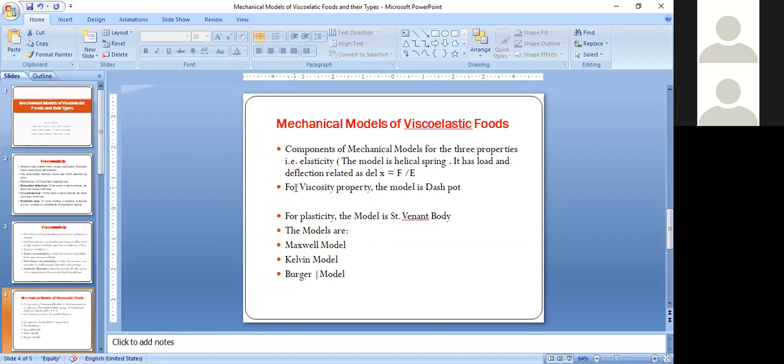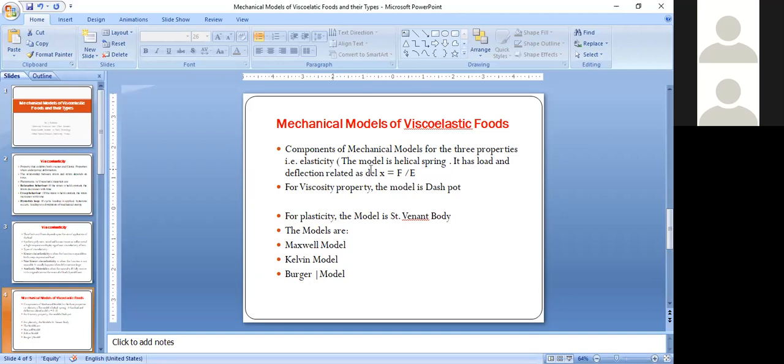Now, what are the different mechanical models and mechanical components? There are three mechanical components, or three properties, which can be joined in different fashion to adjust the property of the viscoelastic material. So the three properties are elasticity, viscosity, and plasticity.